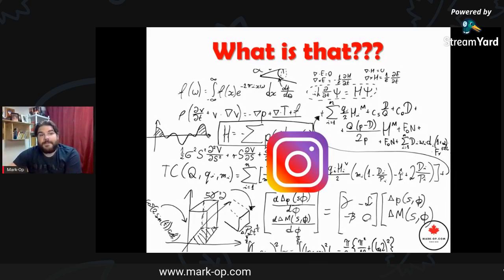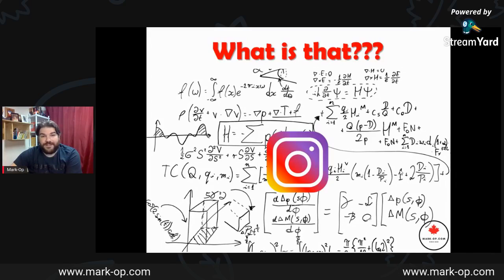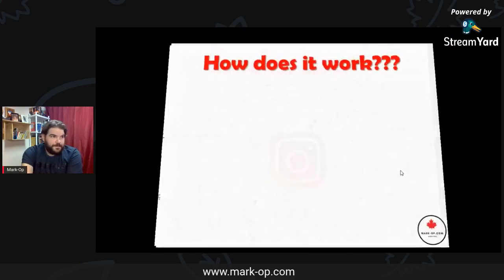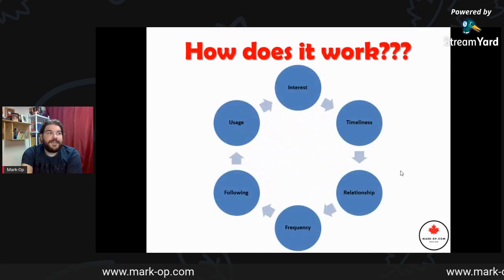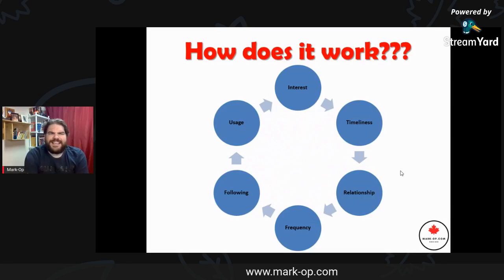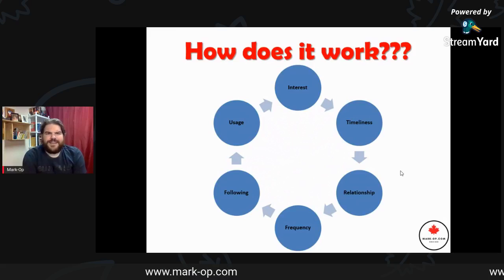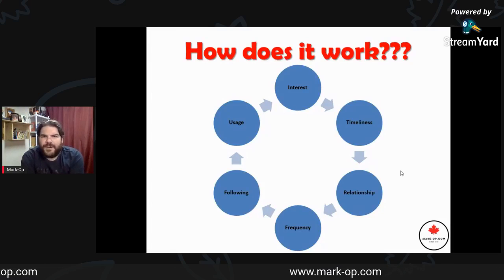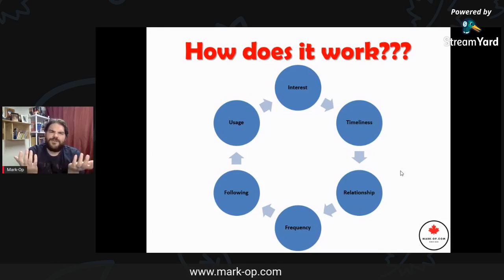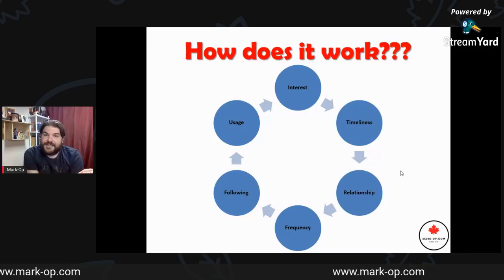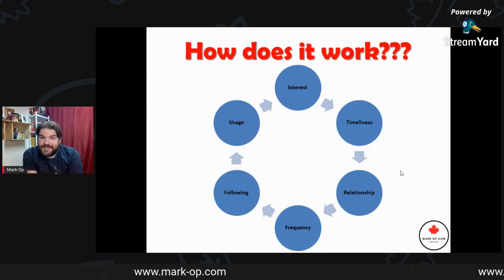Now we're going to see them one by one and see exactly how it works. So let's start with the first one. The first one is basically the interest. And what is it exactly? It's how much Instagram actually predicts what you care about on your posts. Now, how do they do that? Well, Instagram actually looks at your past activity. So what you've done in the past on Instagram is what's going to be considered for your present.